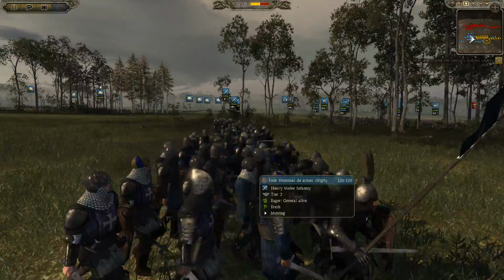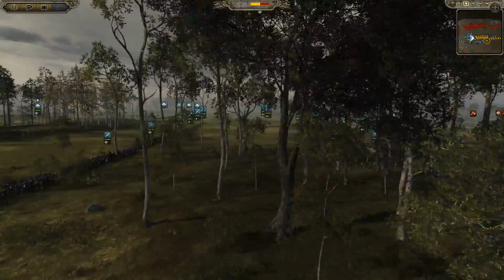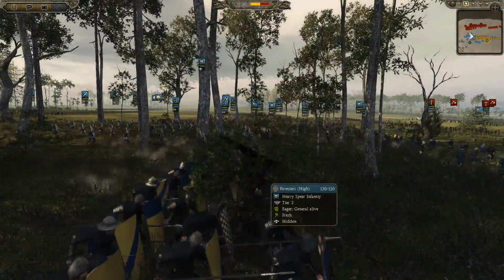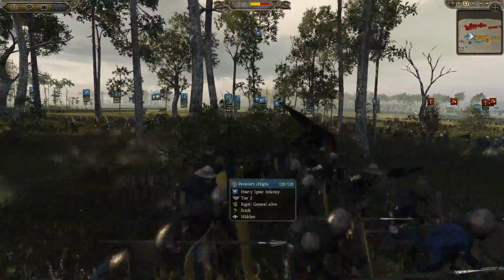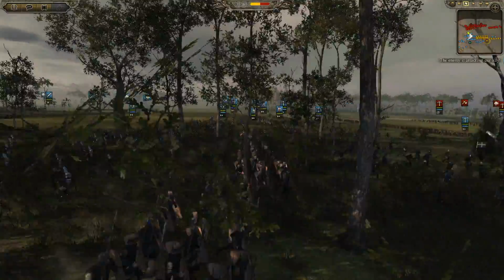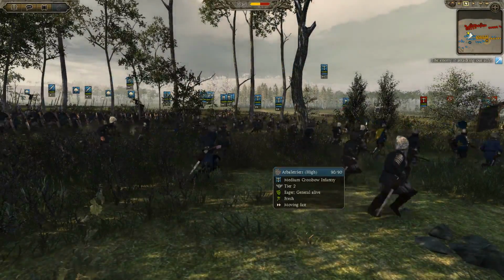And then he's got a ton of these foot hommes d'armes of the high period, I think 8 of them as well. And over in the trees, he's got 5 or 6 units of Pavetiers. Then he's got a good archer force, so he's bringing the Scots Guard. He's got 3 units of them. And the Abelettiers as well, so he's got some medium crossbows.